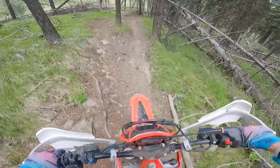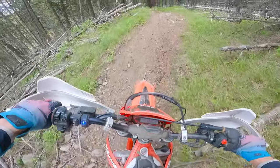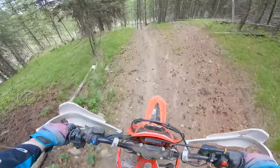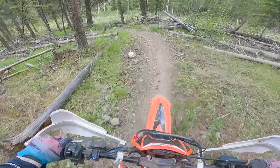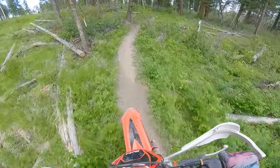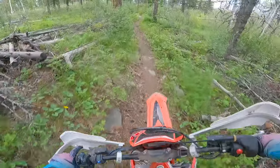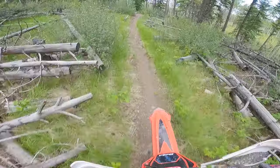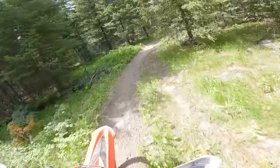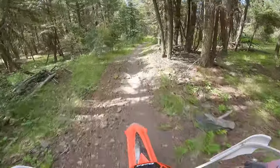So now it's turning into the adventure of, will we run out of gas up in this park? That is the $1 million question, which hopefully I know the answer is no. So I have to stay off the pipe to keep the fuel in the bike. I definitely would like to get an oversized tank if they come out with one for this bike. Oh, this stuff's got some good flow.